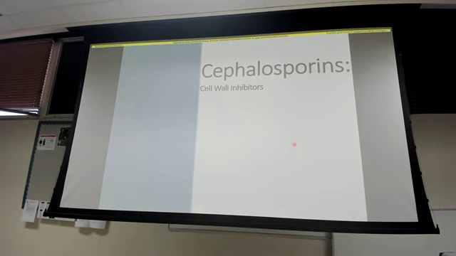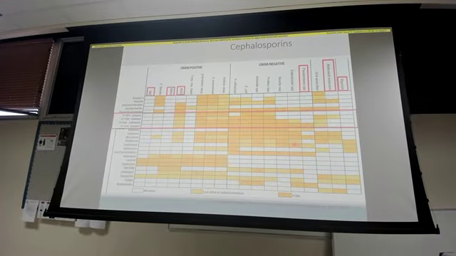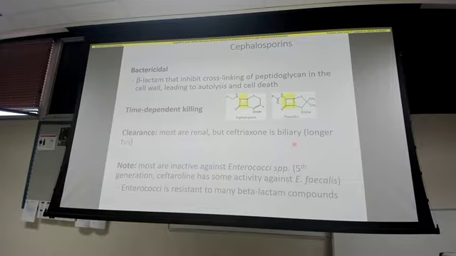Our cephalosporins. So these are still going to be our cell wall inhibitors. They do have some cross reactivity when we're talking about our penicillins, but we're going to look at some of them because we can potentially use them in those patients. So again, just pointing to the fact that we have these cephalosporins that we're going to be looking at. You have that gram-positive, gram-negative coverage. The only thing that's not on here, because they have not updated this wonderful chart that I love so much, Johns Hopkins made this, but it was a while ago, is the 5th generation cephalosporins, and I have slides in there that'll cover that. But 1st through 5th gen is what we have now.